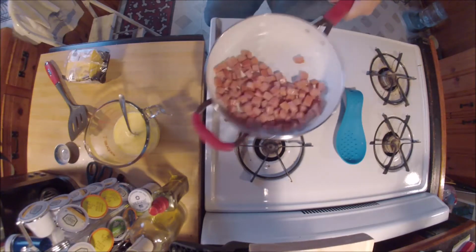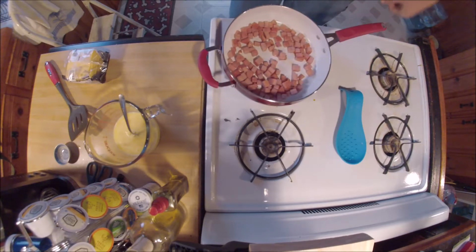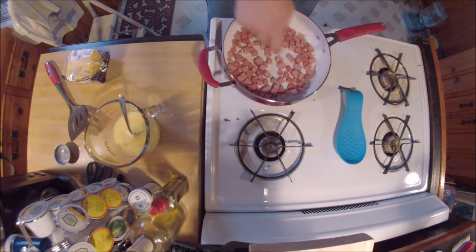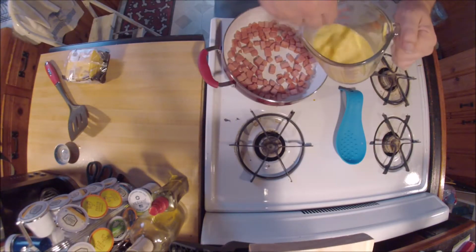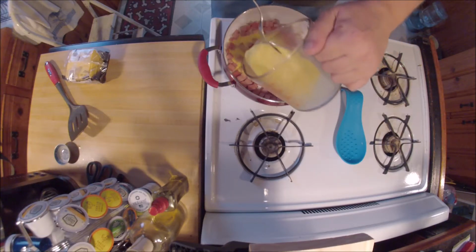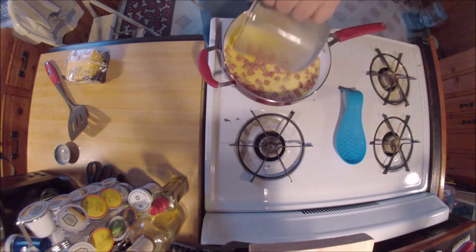Now you can really start to see how the Spam has changed color from when I put it in. It's starting to get kind of a grilled texture to it. You don't really want to do that on a really high heat because once it starts to cook, it cooks fast. So just a medium heat's all you need for that. Just let it slowly get a nice little grill on the side. It's going to make some of its own grease while you're doing that too. You just spray a little bit of oil on the bottom of the pan when you first start to keep it from sticking initially. And now we're putting in our egg.